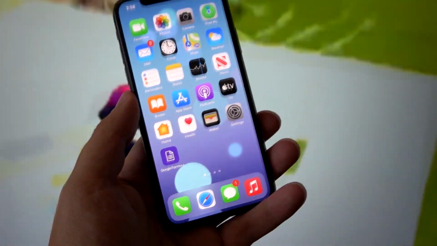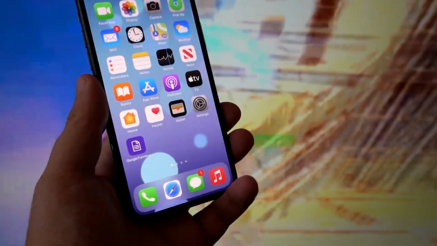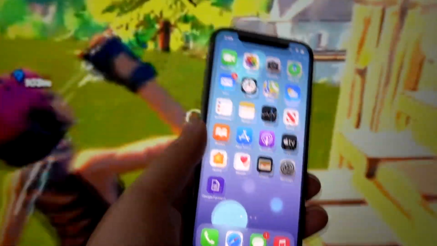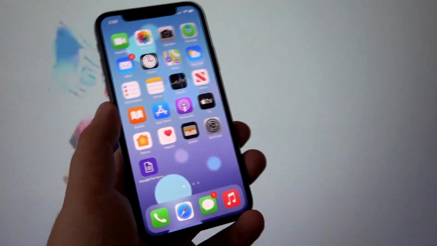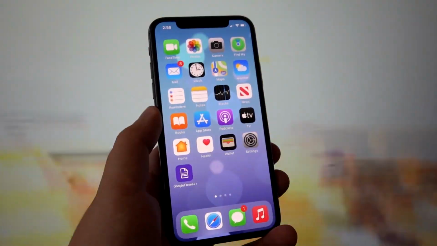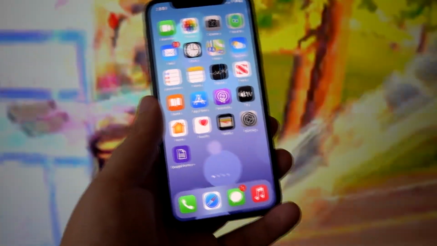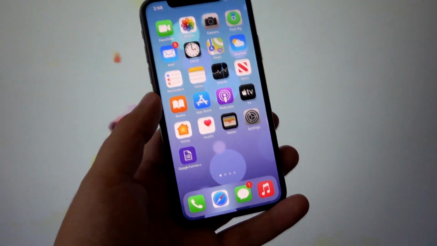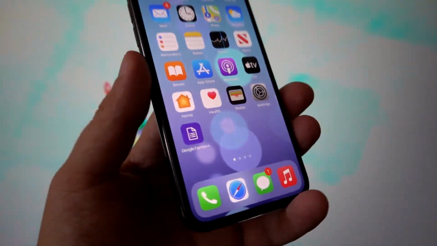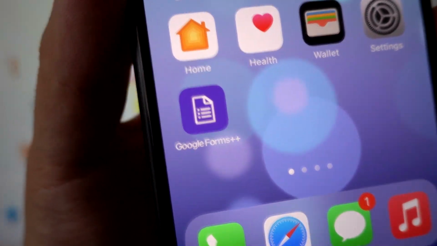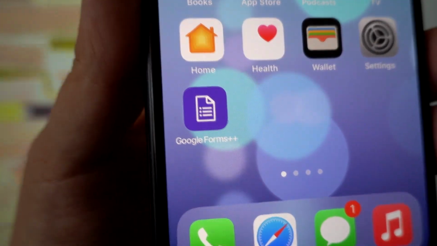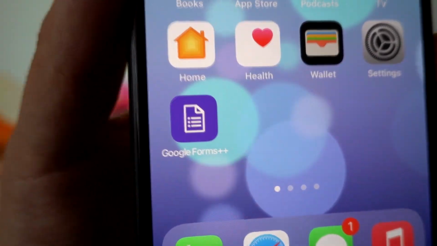There's a button in this app, Google Forms Plus. For any question, there is a button which says Show Answer, and you can get the correct answer for all the questions on Google Forms. So basically, Google Forms Plus gives you access to all the correct answers. This is a crazy app that every one of you might need, in terms of your studies or your work or your health or anything like that. It will basically solve most of your concerns.